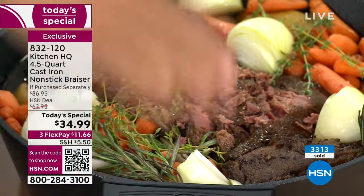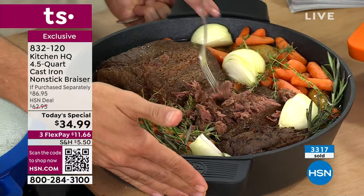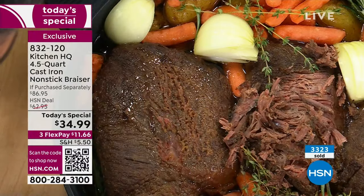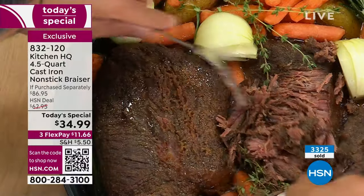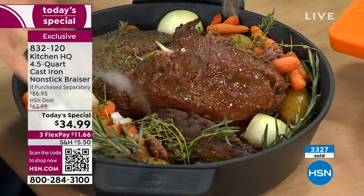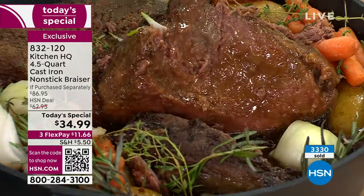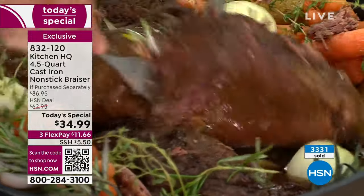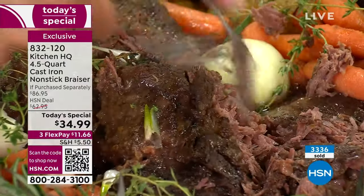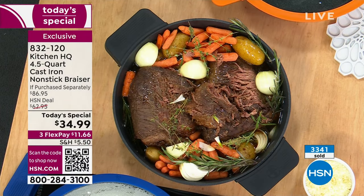If you're thinking gift — how much fun would this be? You're invited to someone's house for Thanksgiving, you walk in with dessert made in it and say, 'keep the pan.' That's so much better than a bottle of wine, and every time they use it they'll think of you. Here is the pot roast I took from oven to table. The silicone handles protect your hands and your guests' hands when it's living on the table. You've got three pounds of pot roast — think about your roast chicken, pot roast, veggies, and potatoes, all in the same four-and-a-half quart, three-inch-deep pan.